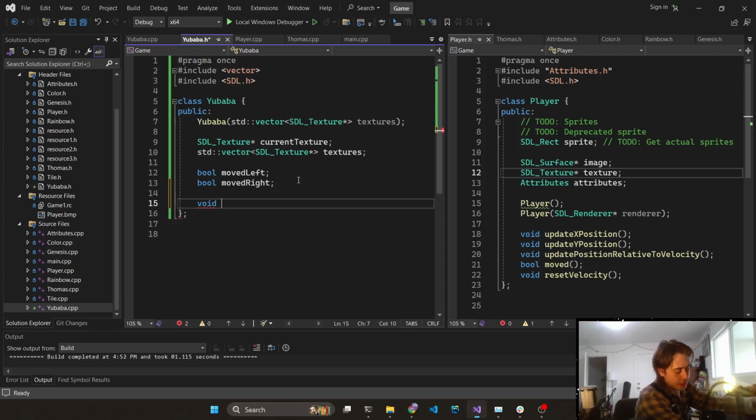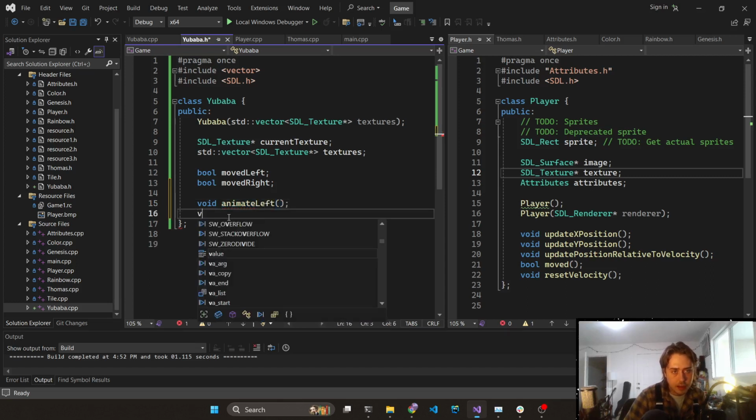Although I'm thinking the data structure I bring in shouldn't be a vector. Maybe I need to write my own texture wrapping class so I can start assigning some values to it, like whether or not. I'm just trying to think back to my Unity days where you would do this through a UI, but I don't have a UI, so animate right.